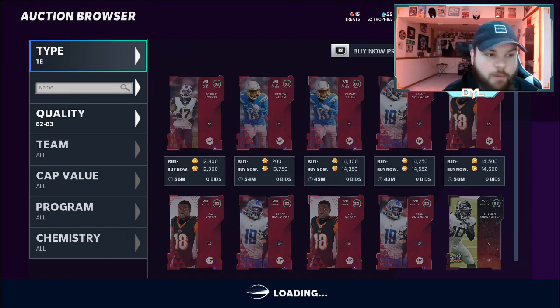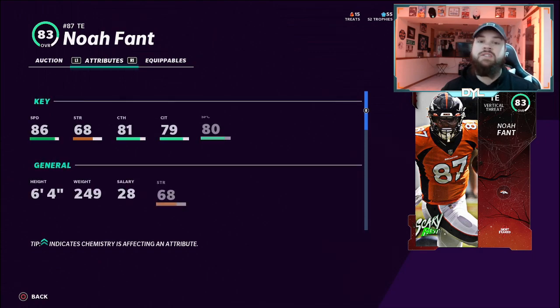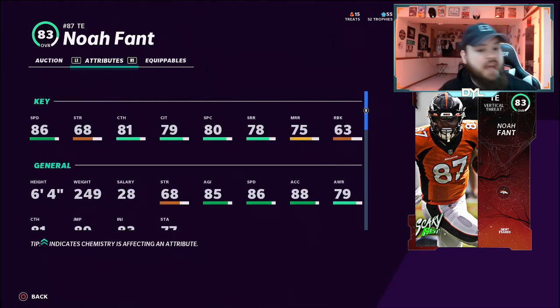Again, the same promo. It's going to be Mr. Noah Fant right here, 13K. This card is an absolute steal. Again, 86 speed. Everything else, throw it out. It doesn't matter. 86 speed is all you need to look at. This card right here is so good. In the flat passes, 86 speed is so huge, man.